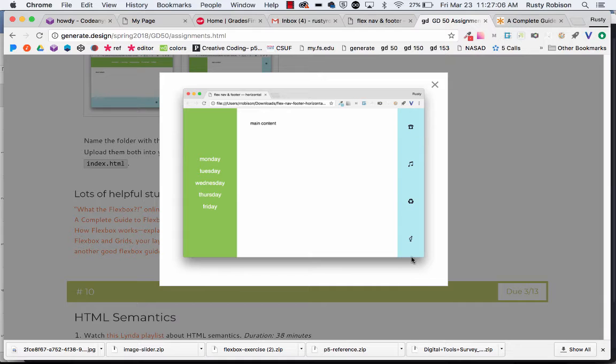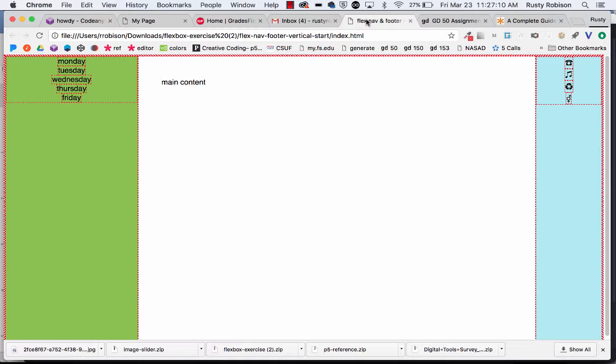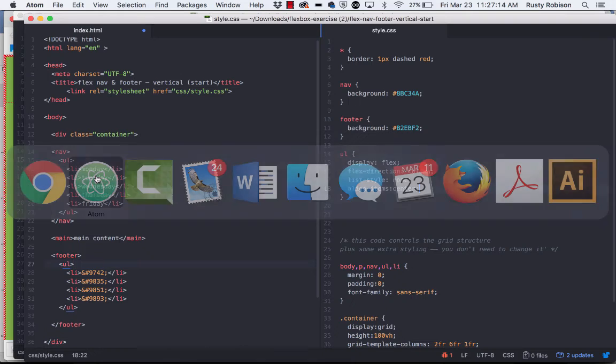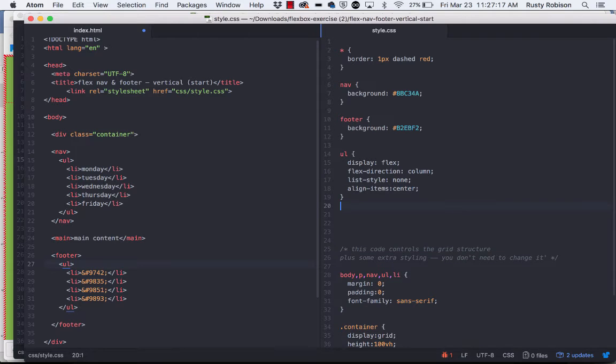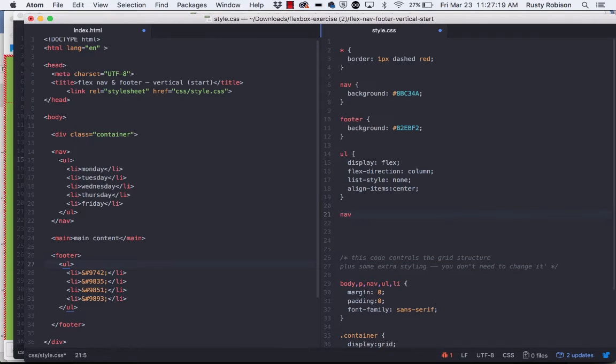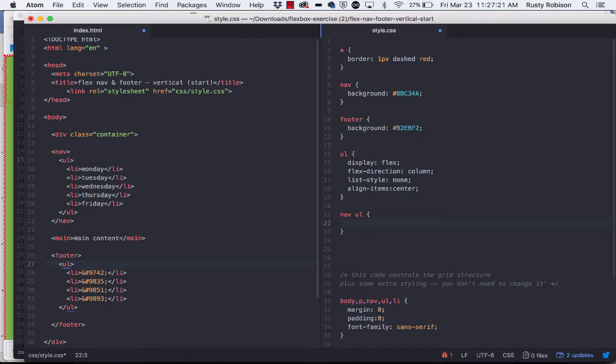This is actually spread out no matter how high the window is. So I'm going to need to make some more specific selectors. So I'm starting with the nav, and I'm going to say nav ul. So I'm just working with the list in the navigation, the green area.